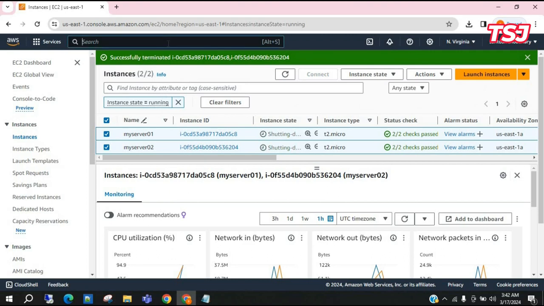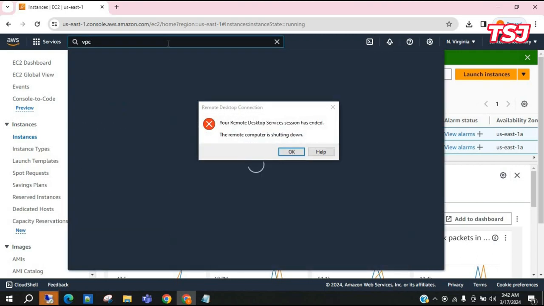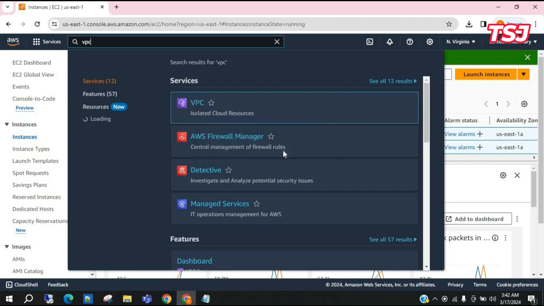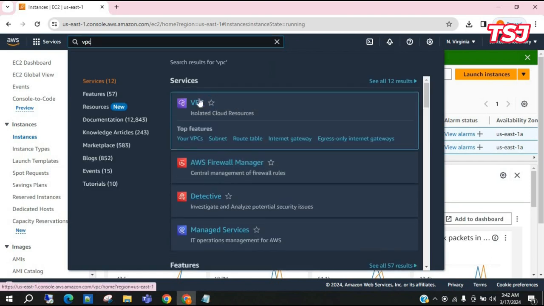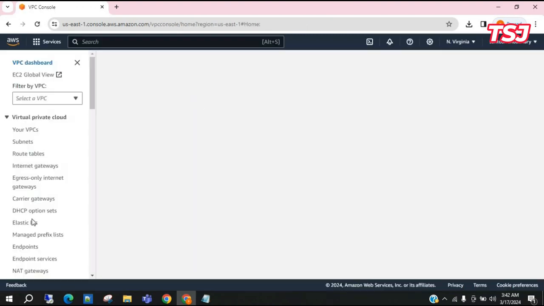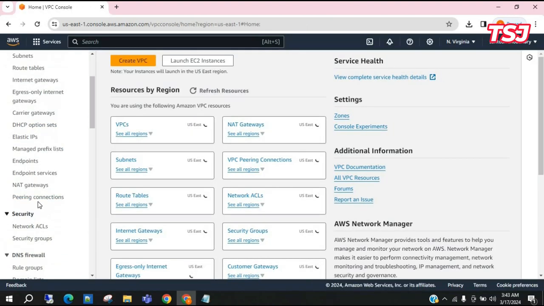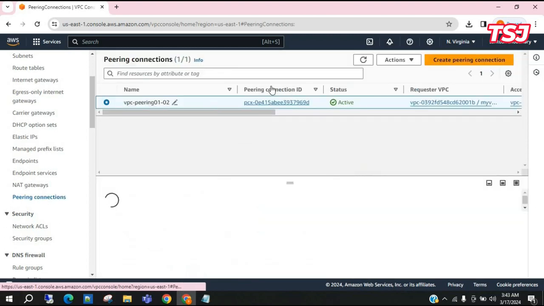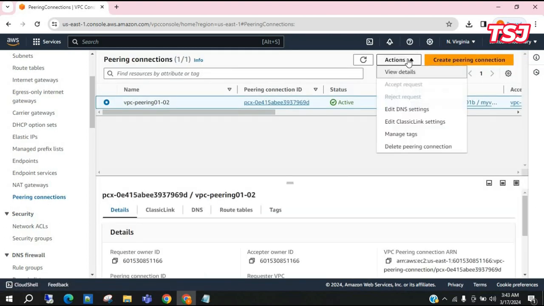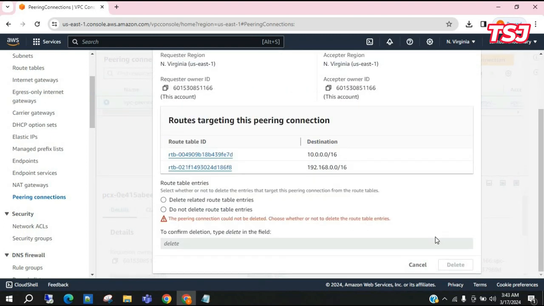Now we need to go to the VPC. Click on VPC, and first of all we need to delete this peering connection. Click on the connection, click on action, and then delete peering connection. The peering connection could not be deleted.